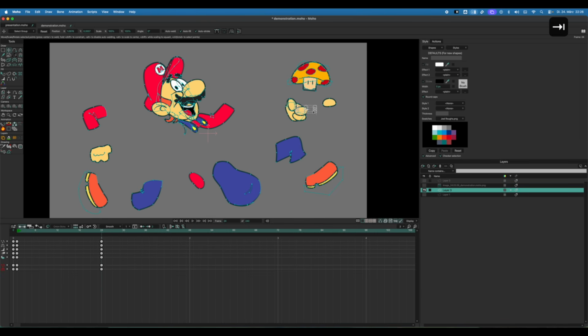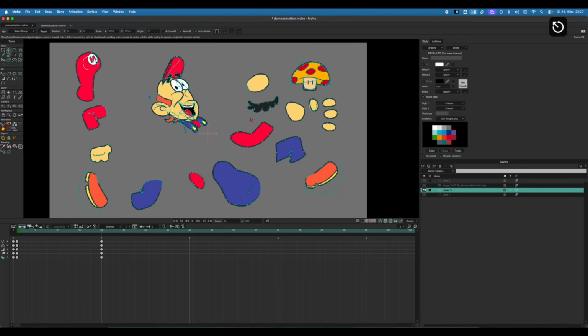Take individual fingers, just break him down into his shapes. There we go, as detailed or as broad as you like. If you like to show all the different shapes and strokes, then go ahead, knock yourself out. You can even put the fold here and put the hat over here.